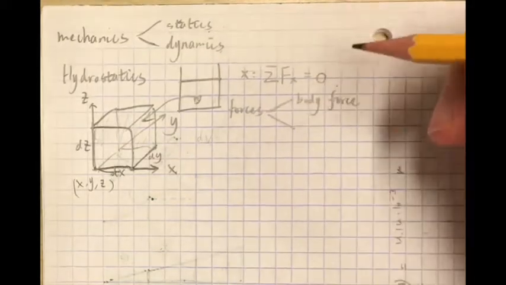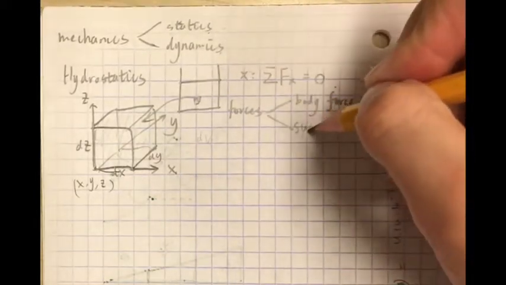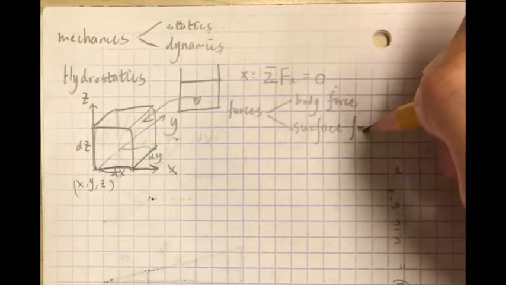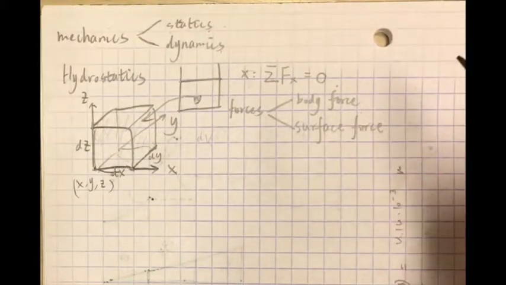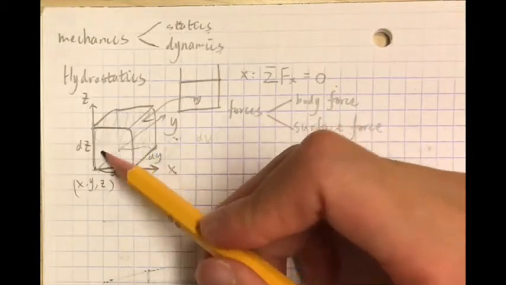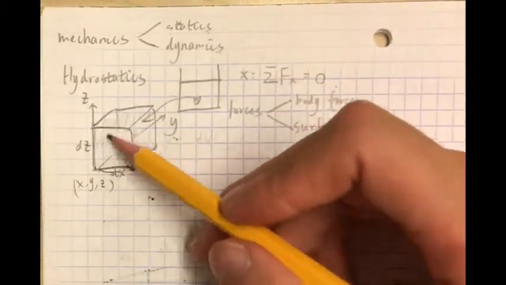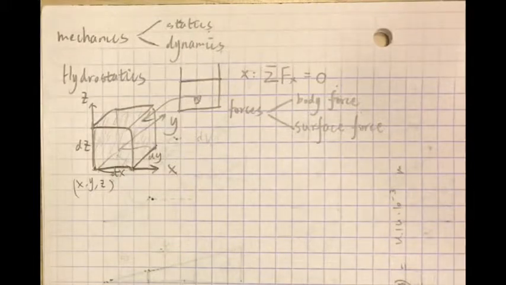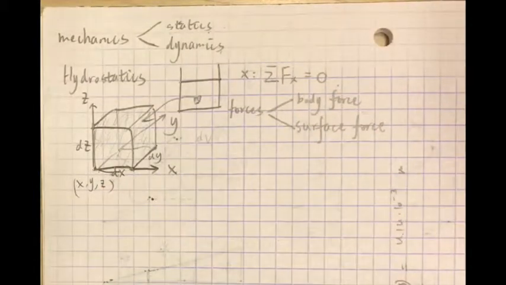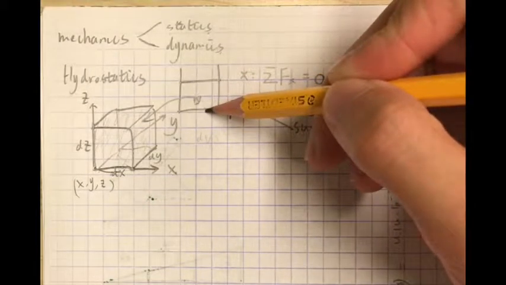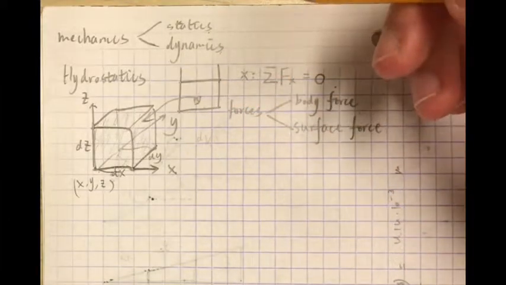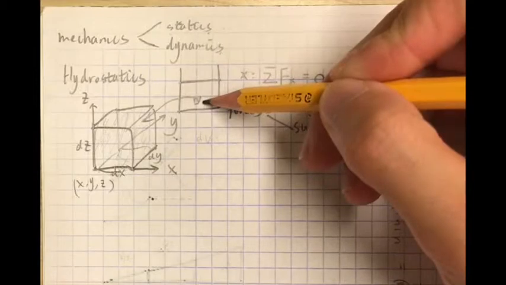Okay, so another category of force is called the surface force. Surface force, as the name states, is a kind of force that acts on the faces, on the sides of our cube. So do we have that kind of force acting in the x direction? Here we do have. That is the force caused by pressure. You see, if we have a certain depth of water, then a pressure will be induced, right? So here we'll have a pressure.